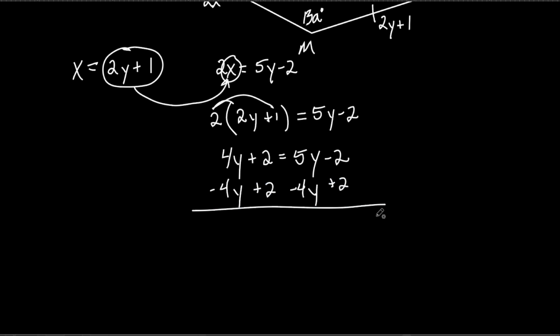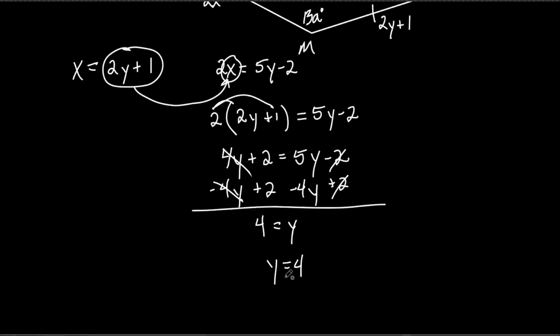This is all old stuff. We've done plenty of this stuff this year. Let's see what we get now. So that cancels out. This adds up to be a 4. This right there, 5y minus 4y is just y. This adds up to 0 or cancels out. So what's y equal to? Y is equal to 4. So that's half of my answer. Why do I say it's half of my answer? Well, actually, it's not even half of my answer. It's just finding out what y is because we got to plug it back in, find the lengths of the other sides, okay? But we did find y.